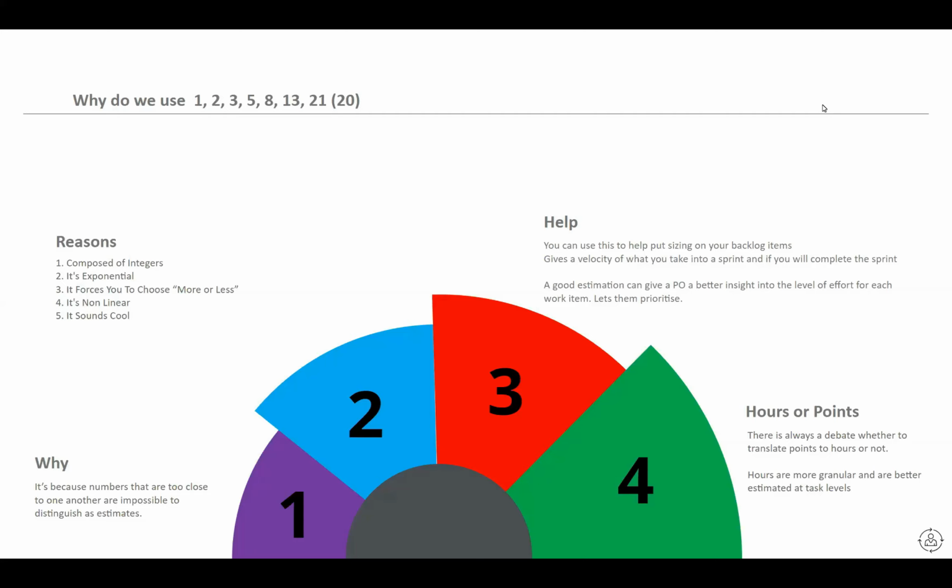It doesn't actually tell you how much work will definitely get delivered. The story points do not dictate how much work will definitely get delivered in a sprint. What it will help you do is prioritize, and it gives a PO a realistic idea of what can be delivered in that iteration. There's no guarantee just because you've estimated it that it's definitely going to get delivered in that sprint.